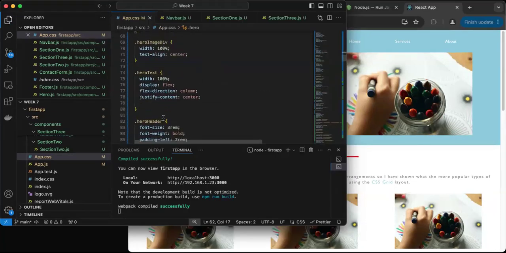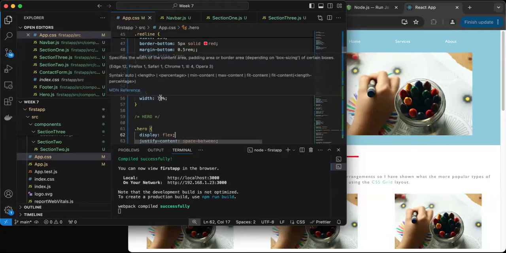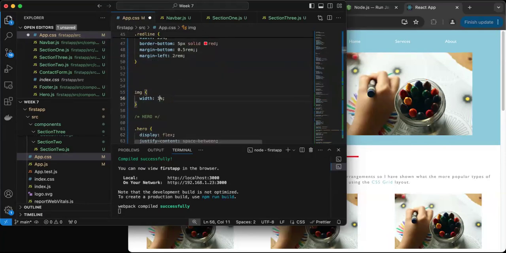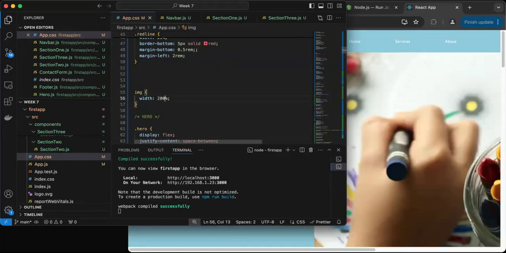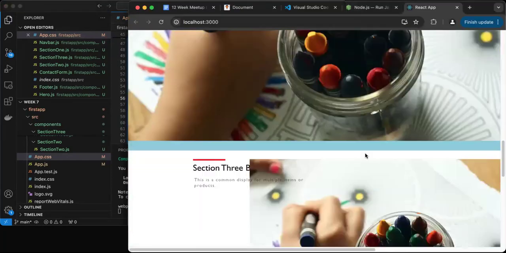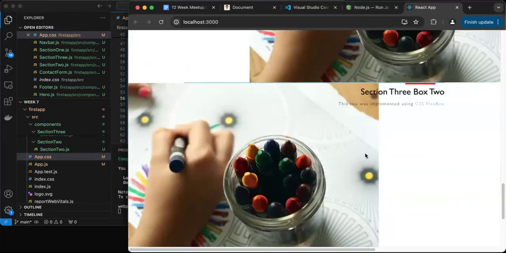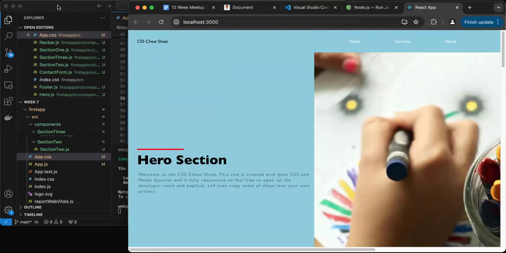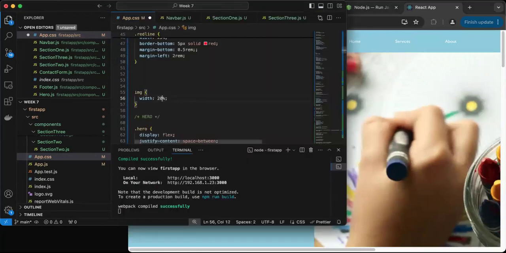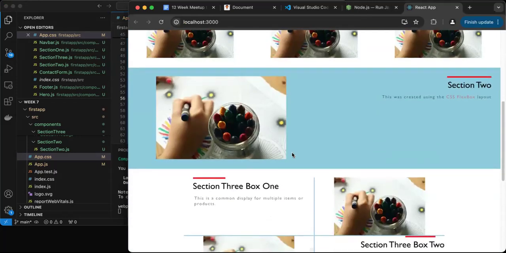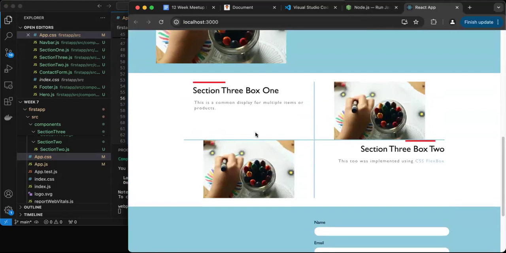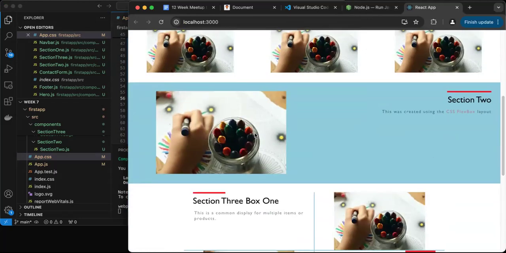Let's go to the image, and let's just say image width is 150% or 200%. And so that's going to change quite a few of these, and all the images are now screwed. Oh no, what I want to do is probably change the image only in its section, not globally. And so changing that back to 70%, now it brings it down to where I wanted it to be originally. And so I have individual control over the image itself. So I wanted to pause there.